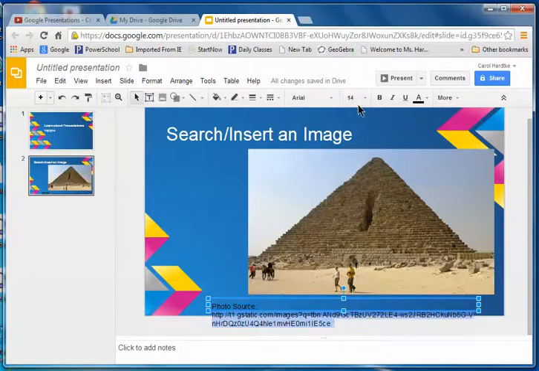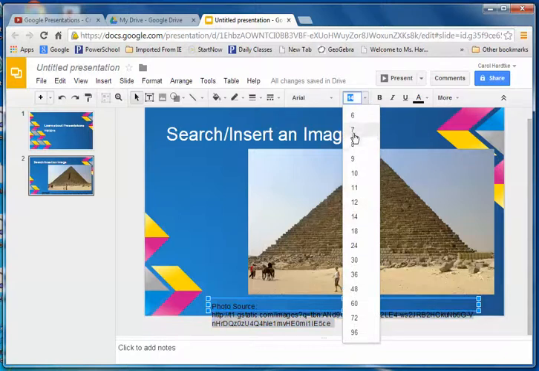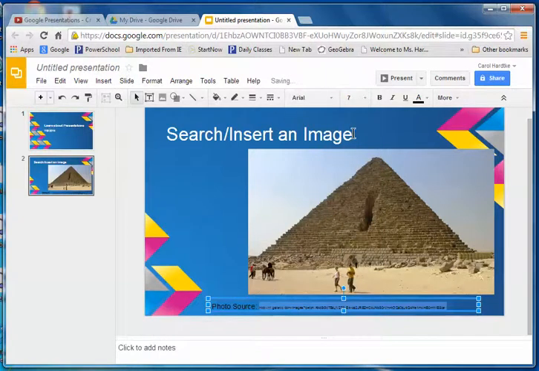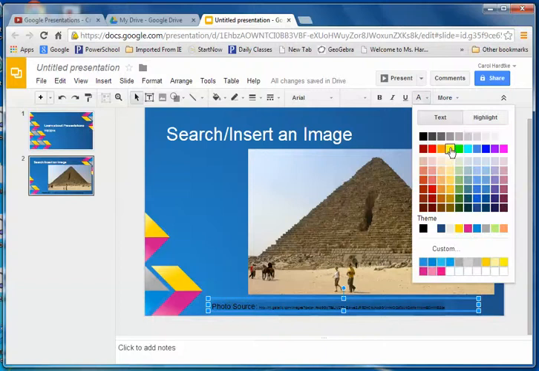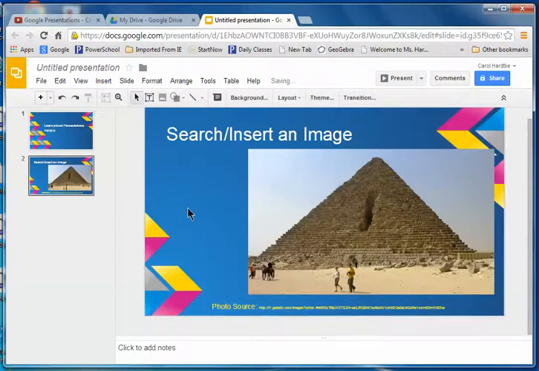So I'm going to highlight it and I'm going to choose a very small font. It's unlikely that someone really is going to check that URL, but I might want to be able to go to that site, or I might want to find out where you got that from. And I could select everything in this text box. And of course, you can choose all of your options to change your font, change the color of the font, and so on. So formatting text, I don't think that will cause you any trouble.